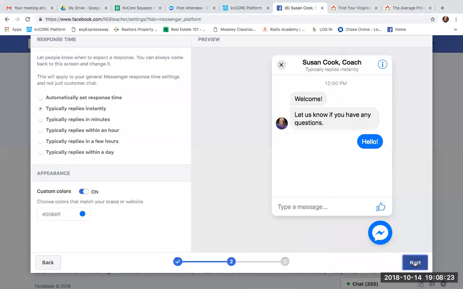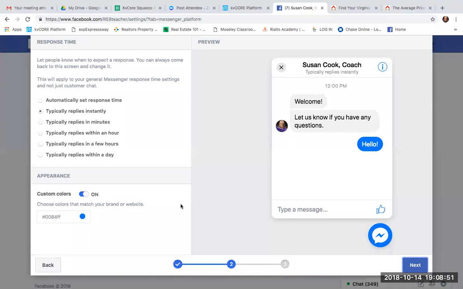And this too, you can also change this right here, automatically set your response time. I like it that it typically replies instantly. And so I have an autoresponder on mine that lets them know that I'll be answering their questions as soon as I get to my messenger.